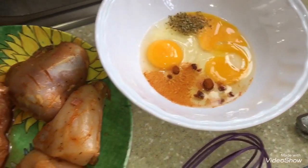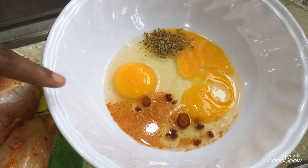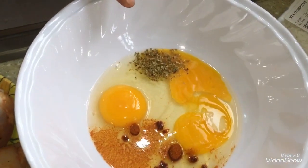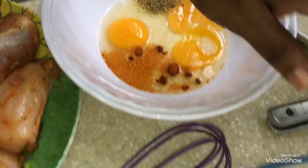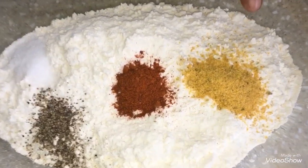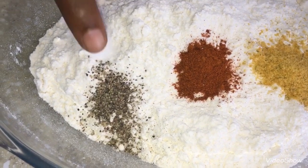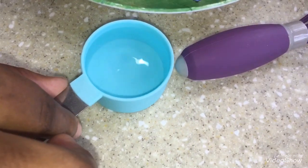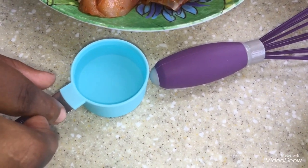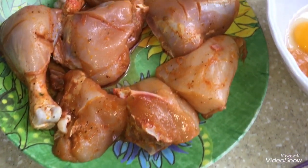Alright, and for the egg wash, I'll be using 2 eggs, and as you can see in the egg, I have a little cayenne pepper, oregano leaves, and some salt. Alright, and this is my flour. I have some all-purpose Maggi seasoning, cayenne pepper, a little salt, and a little black pepper. And this is 1/4 cup of water that I will be adding to my egg wash. You can choose to use milk, but I choose to use water and 1/2 lime.